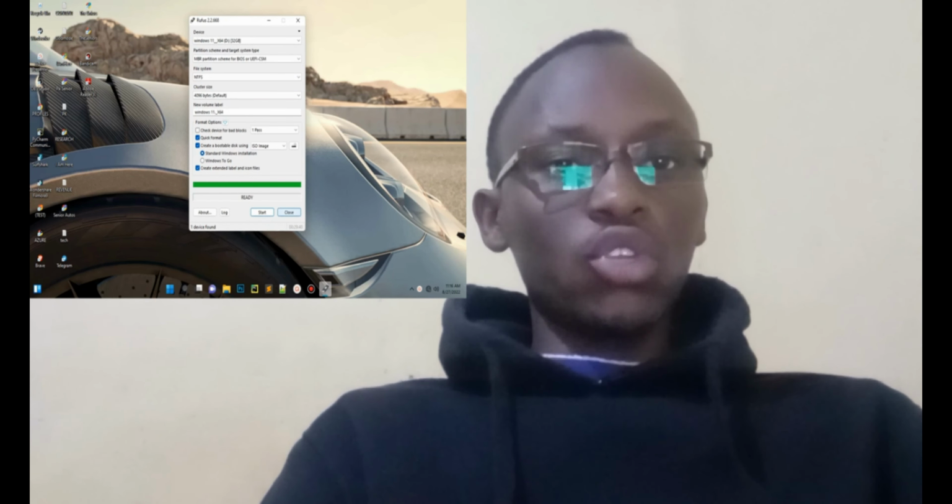So after you are done, don't just remove your flash disk. All you need to do is eject, because if you remove your flash disk without ejecting, it might happen that either your flash disk or the Windows 11 is distorted. So the best thing to do is eject. In other cases, if there are no important files, you can just remove the flash disk without ejecting. But in case you have created a bootable Windows 11, you have to eject that flash disk.